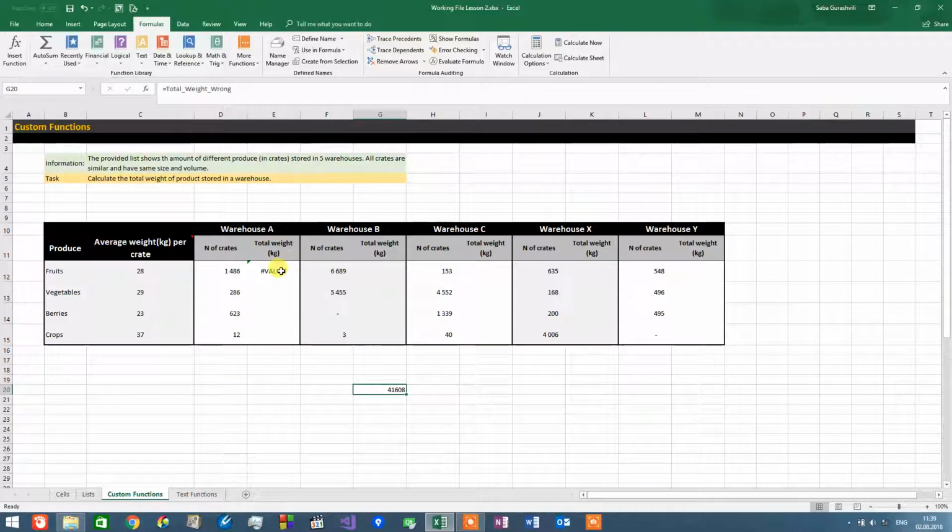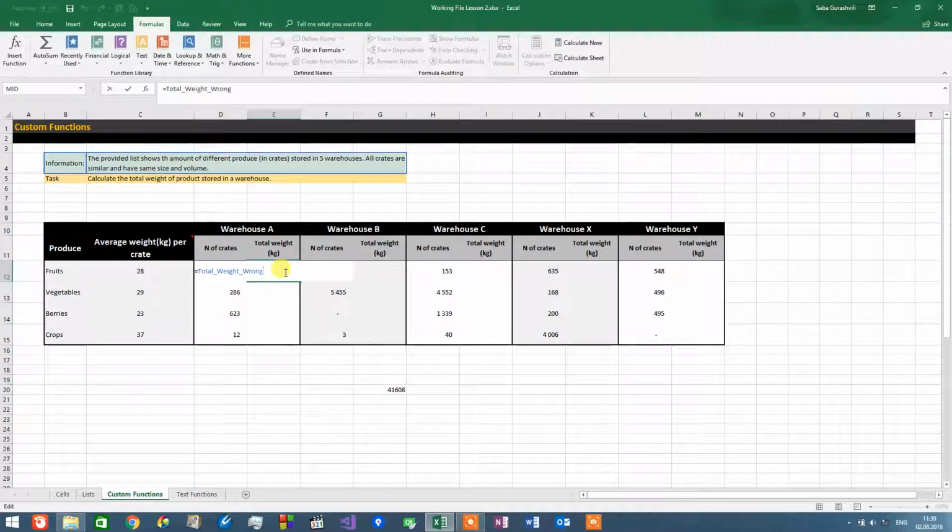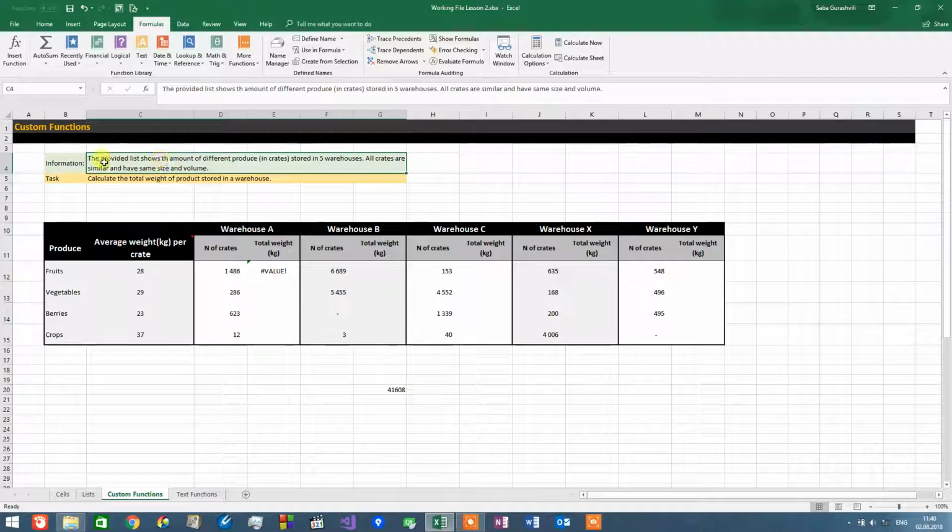So whenever you call on this custom function, which is wrong, it will always take the cells that are above this function by 8 rows, and left by 2 columns. Well, in this case, considering that this was a merged cell, it chose everything, let's say.